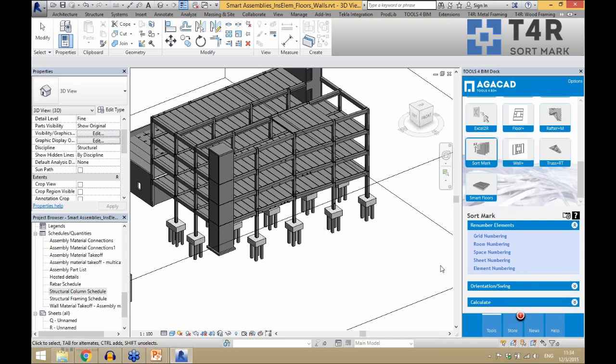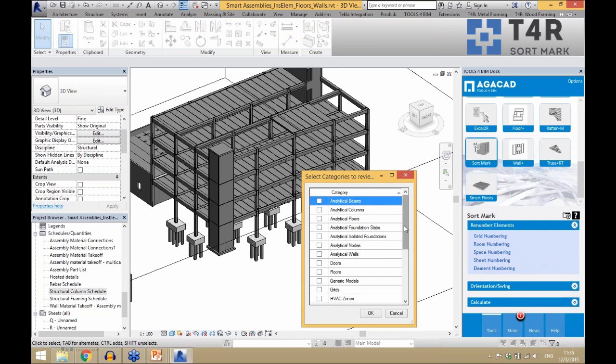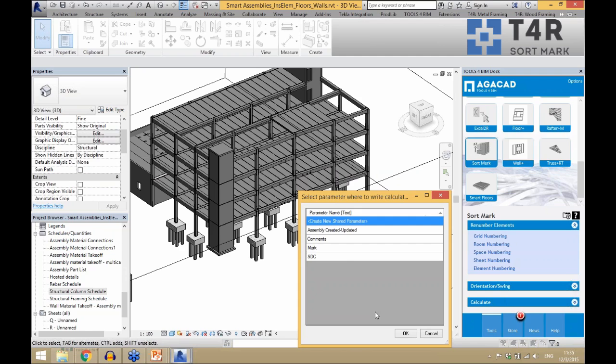For this reason, I will select element numbering, and now I can select from the categories available in this project. Let's say I have created these new floors and I want to add numbers to them. So I will select floors and click OK, and I will write values to the mark parameter, or I can just create a new shared parameter over here.